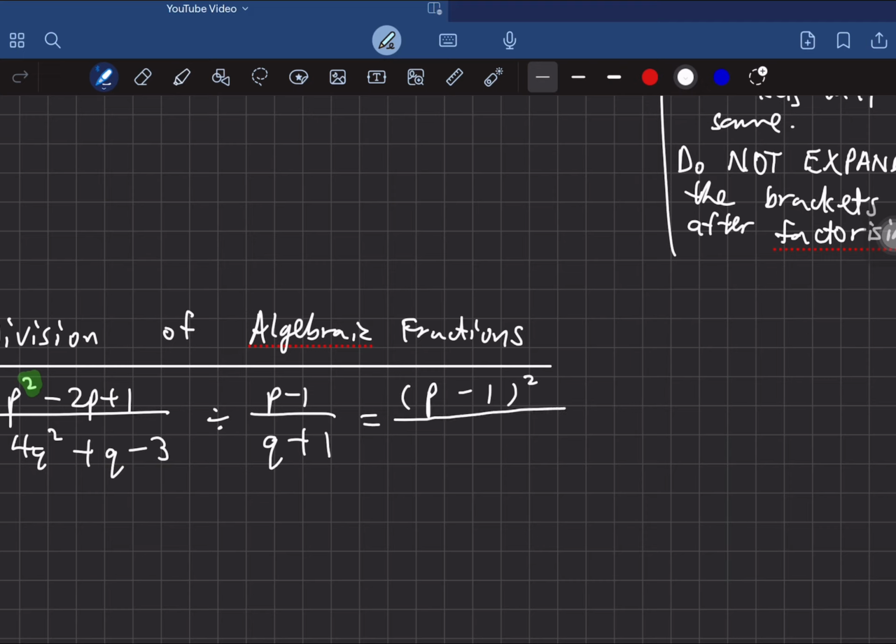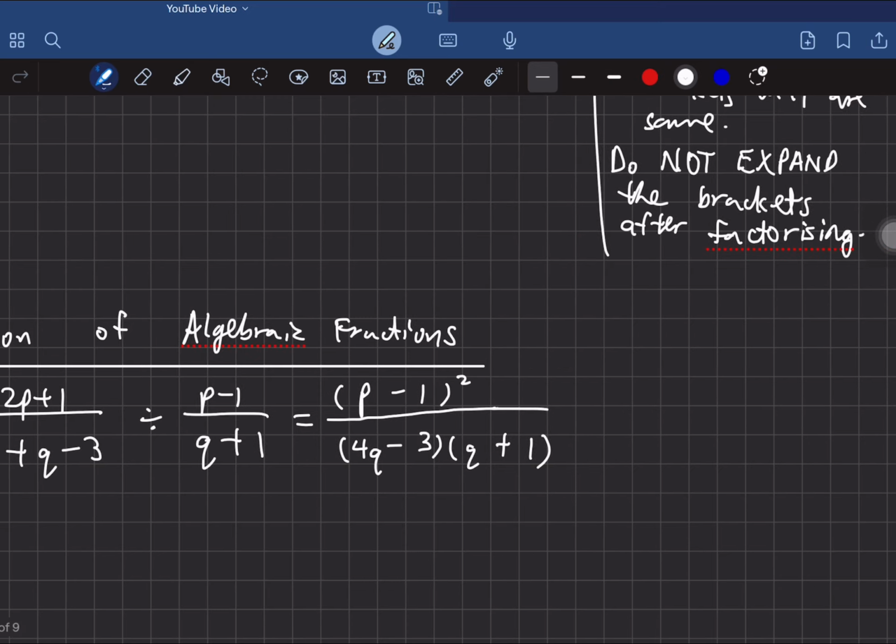Then my denominator also can factorize, but this time around we cannot use a plus b whole thing square. So we have to use the multiplication frame. So this one is, suppose is 4q, let's try, I'm not so sure. 4q, 3 and 1, 3 and 1. So with 3 and 1, I'll have plus, minus. Okay, so with this, let's check. Over here, 4q minus 3q. So I have positive q, fine.